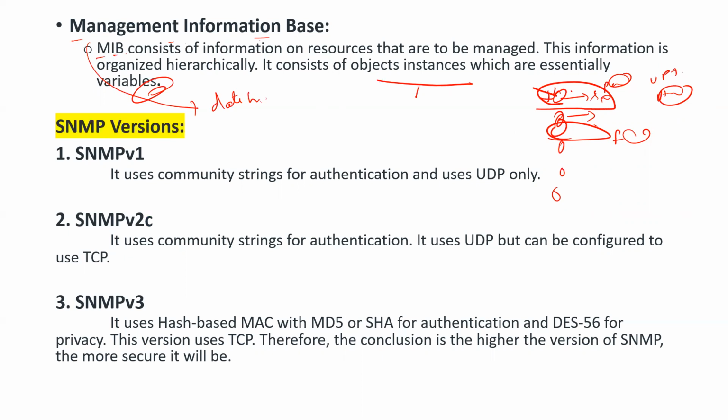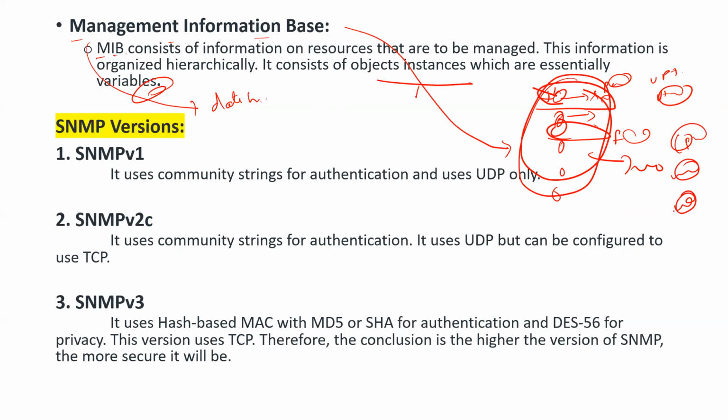This MIB consists of the data related to the information which we are monitoring, and the variables also. What are all the variables we are monitoring? The CPU utilization, how much? What is the memory utilization? What is the uptime? What is the interface status? All these things will be managed by using MIB.